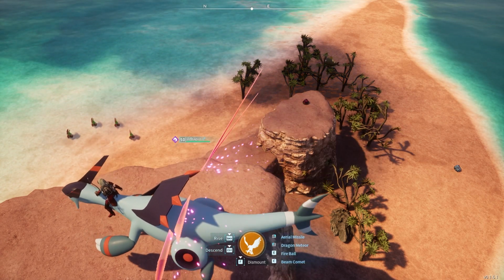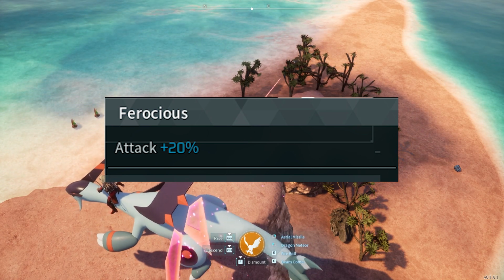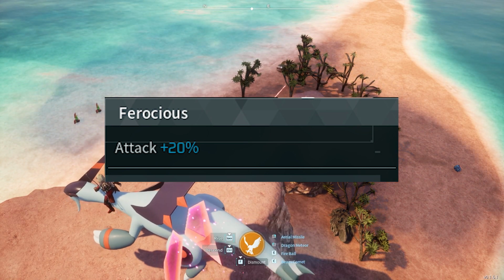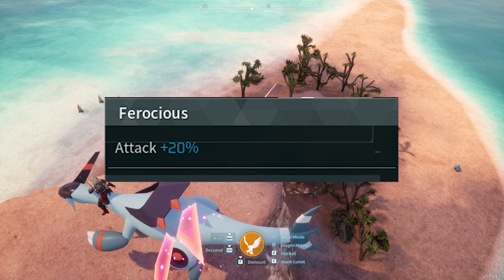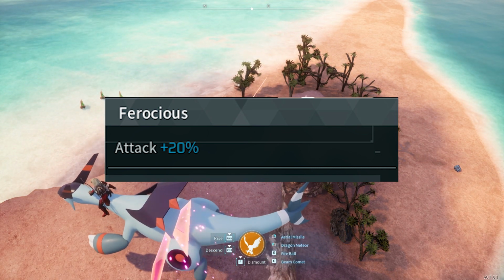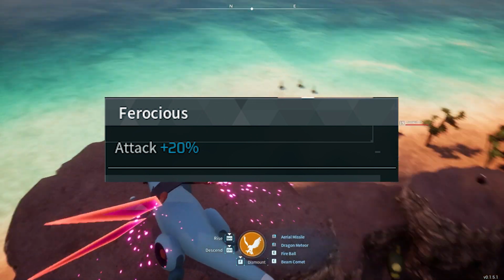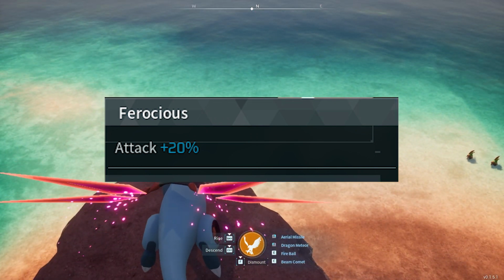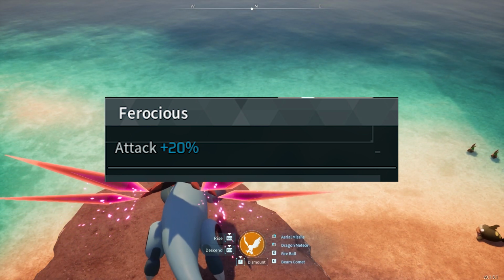The third is Ferocious. This is, for me, one of the best ones because Ferocious increases your pal's attack power by 20%. So imagine having Ferocious and Musclehead in your attack. That's 50% attack plus 50%. That means your pals hit so much harder than normal pals, right? So again, Ferocious gives you 20% attack.